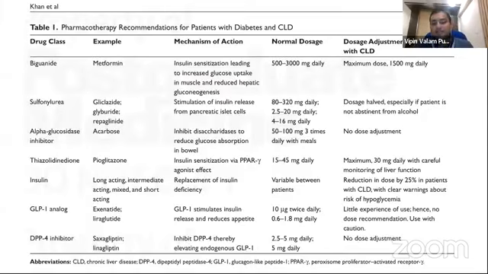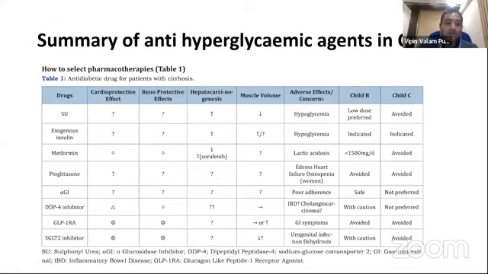And this is a slide which is showing the maximum recommended dose of these agents. Metformin maximum dose is 1.5 grams. Sulfonylurea dose should be halved. Pioglitazone only 30 milligram per day. Insulin, when we are using, a 25% reduction should be allowed for patients with CLD to prevent hypoglycemia. And for DPP-4 inhibitors, no dose adjustment is required. And if you see the cardioprotective and renoprotective effect, only SGLT2 inhibitor and GLP-1 receptor agonist have this effect in patients with liver disease as well. So this can be used if the patient is having high cardiovascular disease risk along with preserved liver function in a patient with cirrhosis.